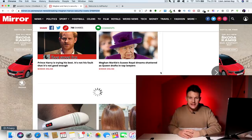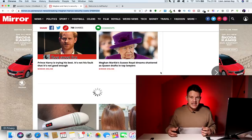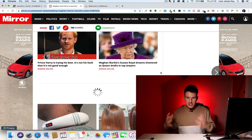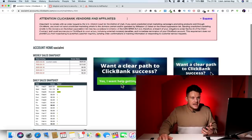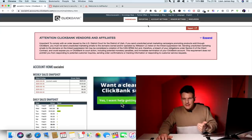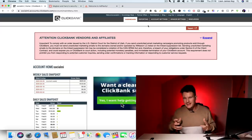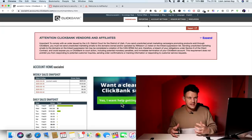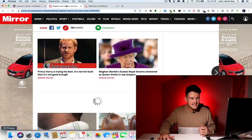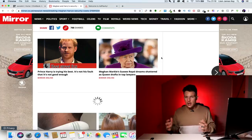Another reason why native adverts are super effective with affiliate marketing and offers that are on ClickBank is because they're a lot less strict when you compare them to Google or Facebook. So they're cheap, but they're also less strict as well. A lot of the offers you get on ClickBank are sometimes money-making offers, biz op offers, or neutral, like health and things like that. And Facebook and Google are clamping down on those offers. They don't like those types of things on their websites. Whereas these news websites, which get millions and millions of visitors every single day, are a lot more lenient.